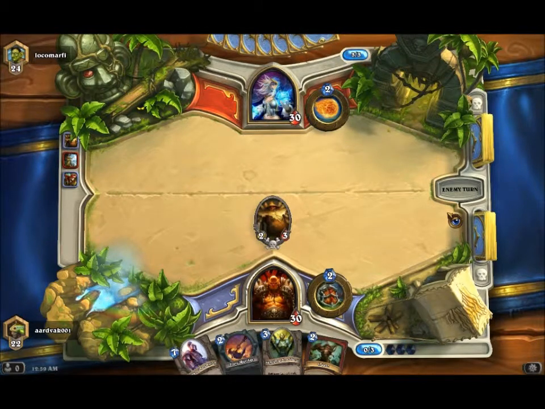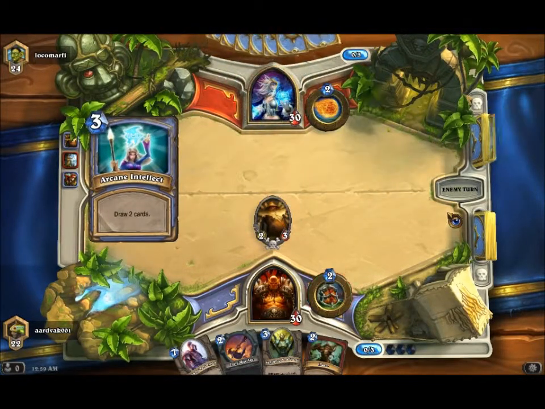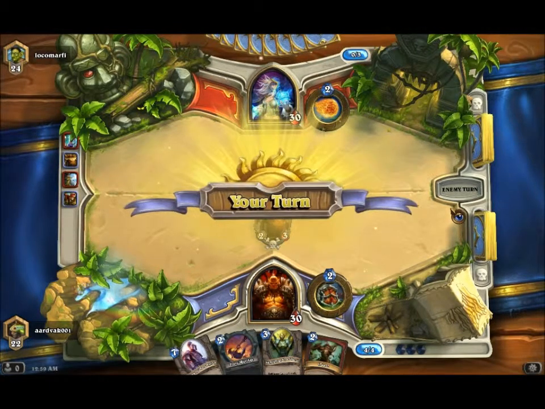We can just keep playing minions and burn all of his spells early on, so that he hopefully runs out of cards later. Arcane Intellect, yep. So he's going for lots of card draw early on, but I am going to get some nice damage out of it.